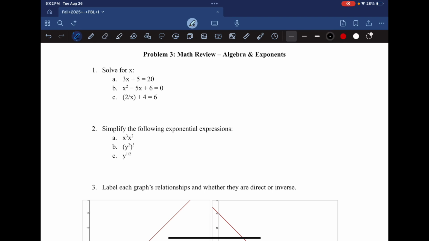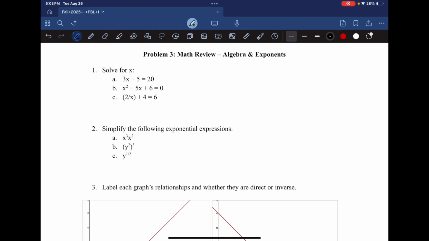Okay, and the last little basic algebra problem we have 2 over x plus 4 equals 6. So I'm going to subtract 4 from both sides. Then we have 2 over x equals 2. The way that I would do this is I would multiply both sides by x. So you would then get 2 equals 2x. And so you can see from that, you can either divide both sides or divide out the 2, or you can just see that x equals 1.